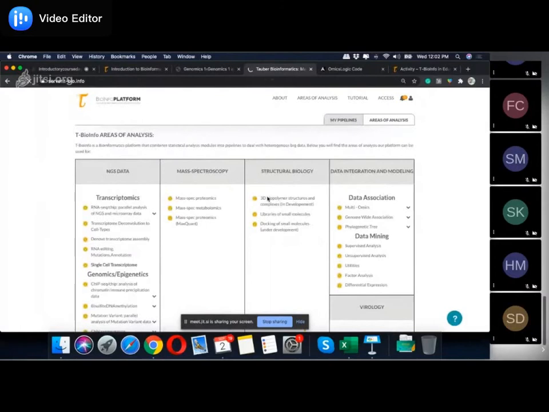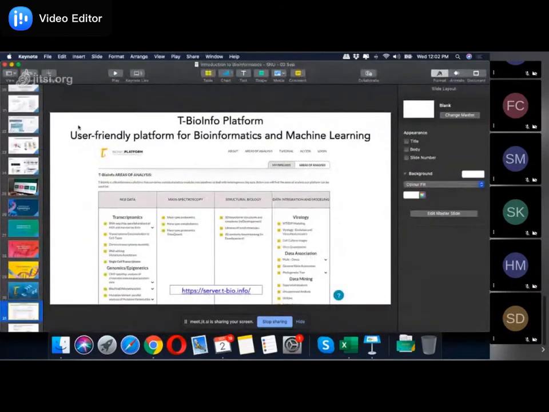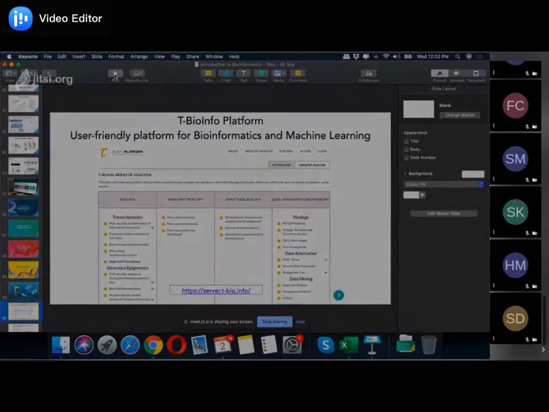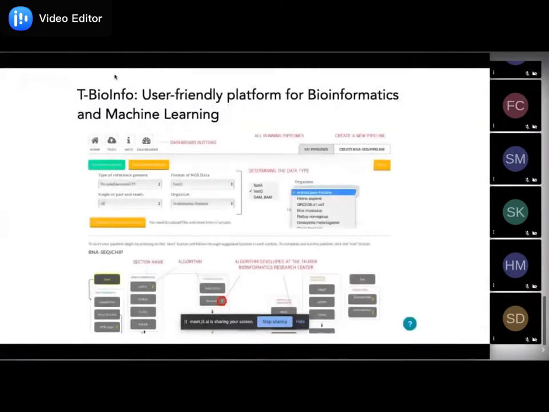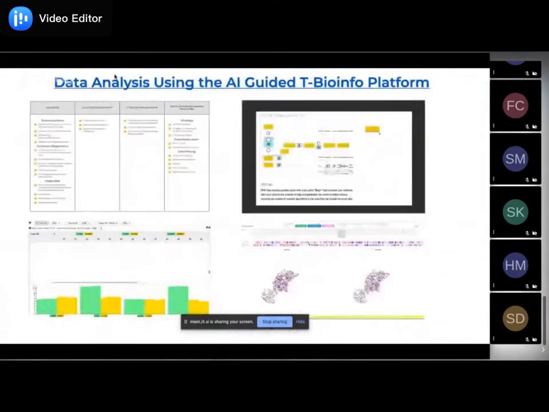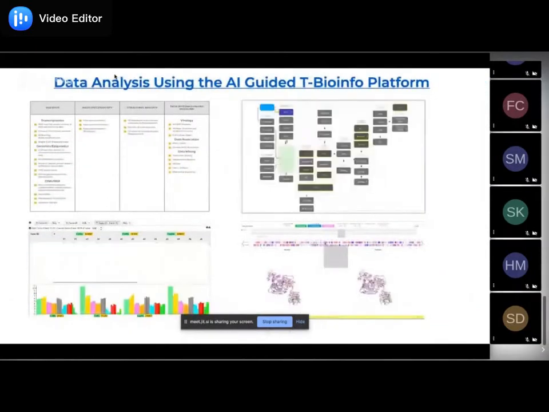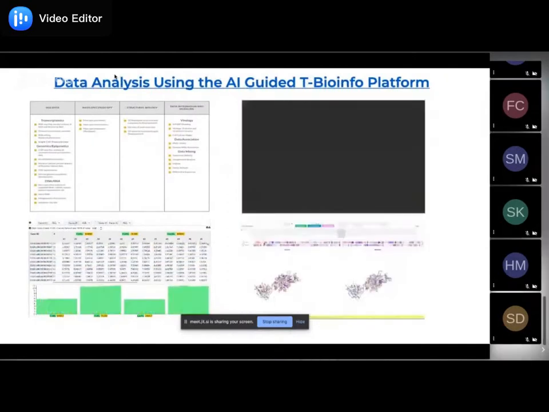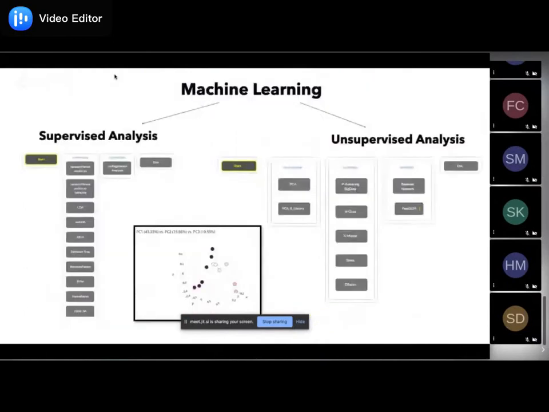I think we will not be able to cover that in this one, but you can obviously learn all that using the platform. As I was telling you, this platform is developed by Tauber Bioinformatics Research Center, Haifa, Israel, and we have several collaborators in UCSF and Cambridge that helped us with several of these pipelines to be designed and used by the scientific community and students. The state-of-the-art design helps us do high quality research in a smaller amount of time. That's one of the benefits.